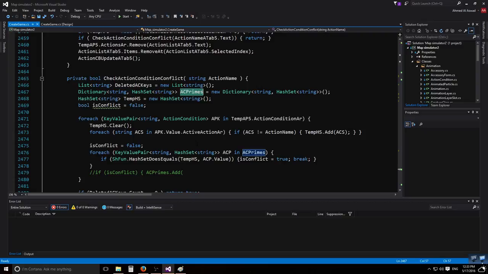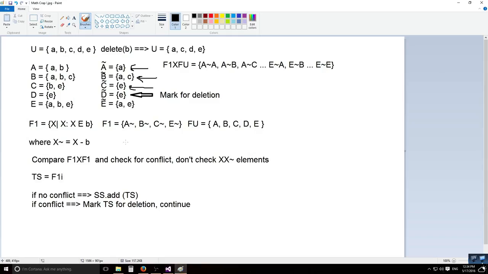So the one that we need to delete is the action name, and we check all the actions in the first action that we have, and we add all of them. So that's what I'm going to do.